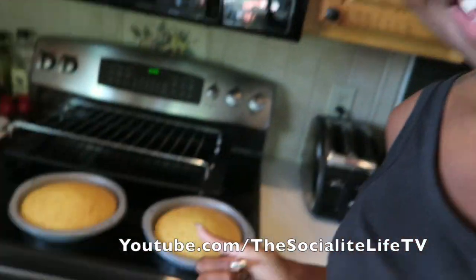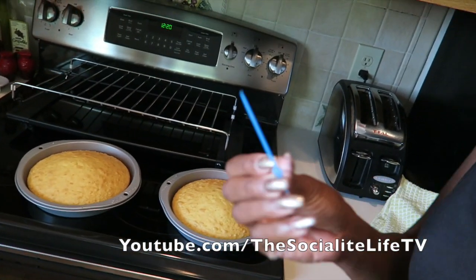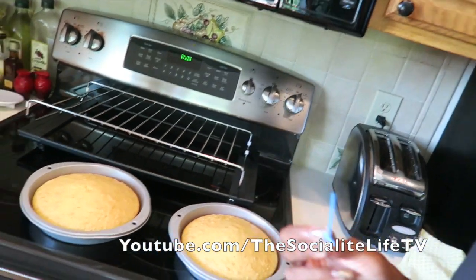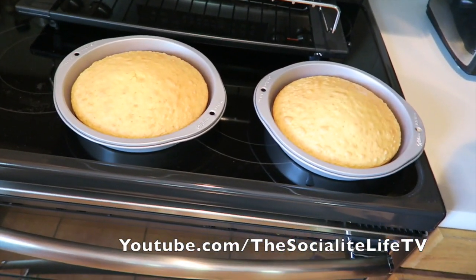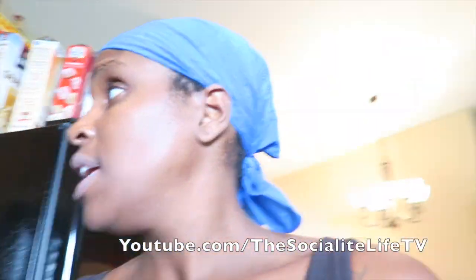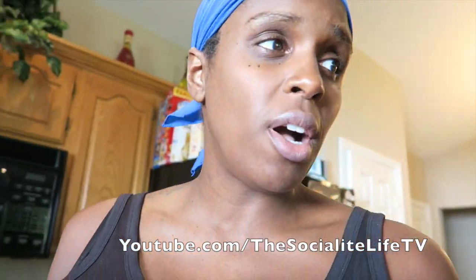All right, y'all, cakes are done. Didn't overdo them, which I was worried about. Just did the toothpick test on them and made sure that it came out clean and make sure they were cooked all the way through. And those are what the cakes look like right now. And then what I'm gonna do is let them cool off. Let me go ahead and set the timer. Okay, for 15 minutes, just to cool them off a little bit.